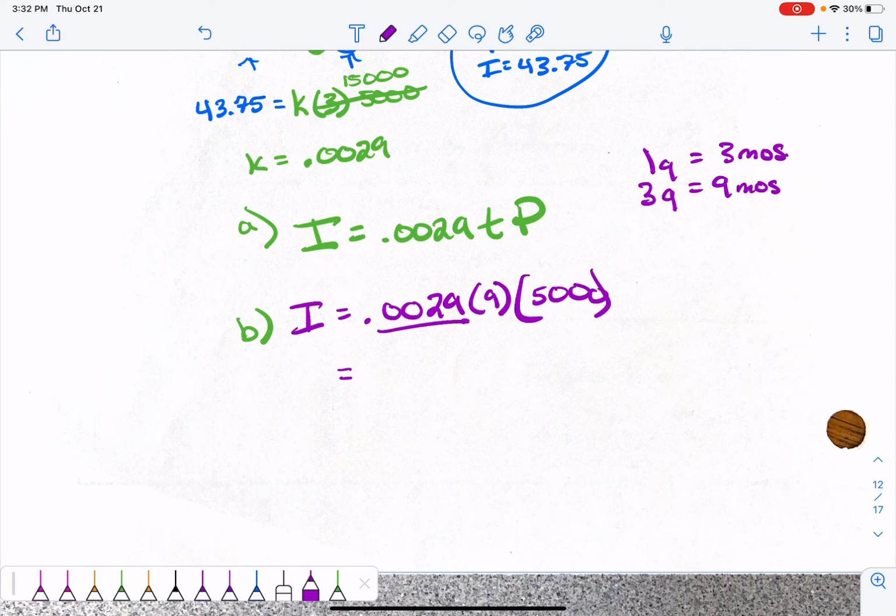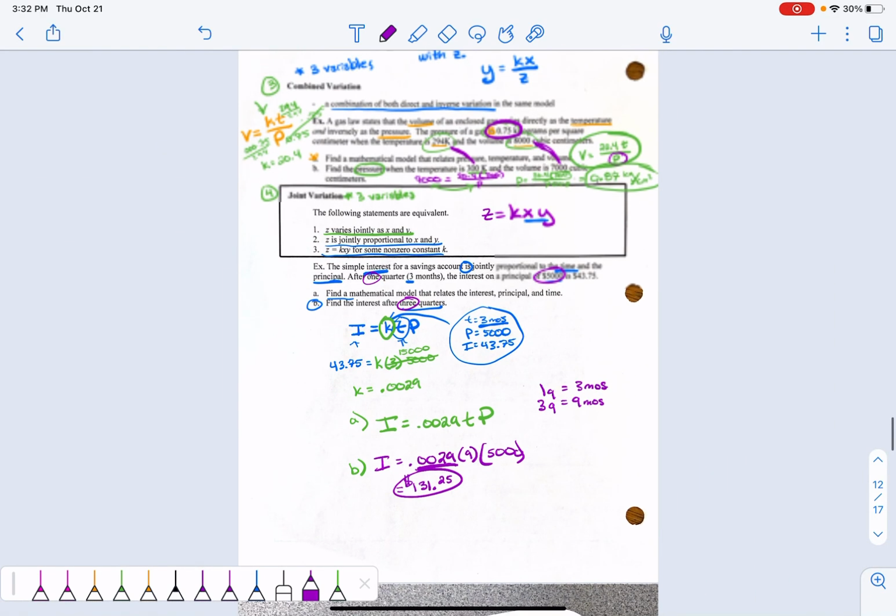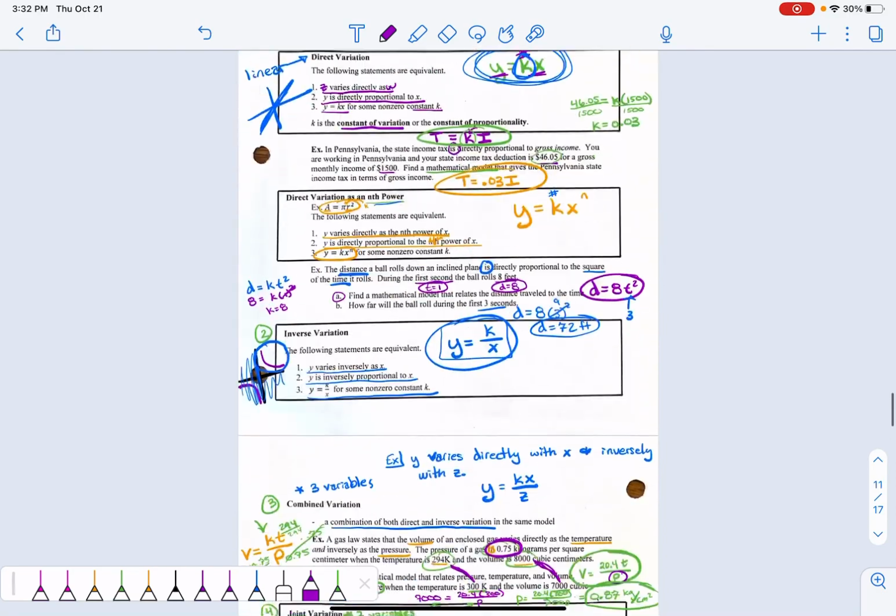So if you're doing this on your calculator and you went ahead and rounded it off, that's fine. You might just end up with a different answer, like this 25 might be like 24 or something on yours. But I used the original value, okay? So those are the different types of variation. I hope that all kind of made sense a little bit.